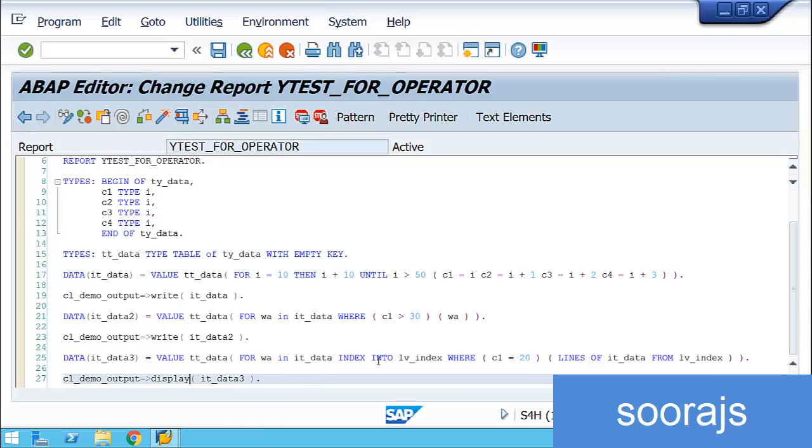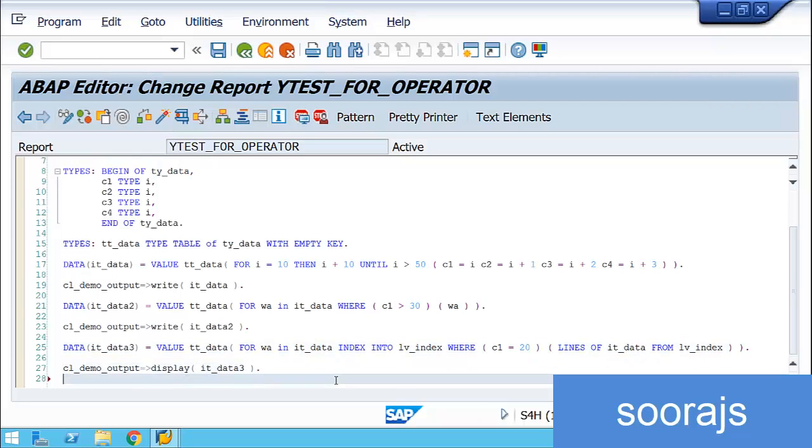So now in this case, we have taken all the rows from this table IT_data when the index started from the second row of the internal table, because C1 equal to 20 when the row is 2. When the index of the internal table is 2, it started from there, and it took all the values. There was no restriction on the number of rows or the columns which it had to take.